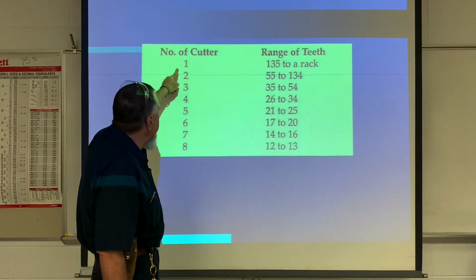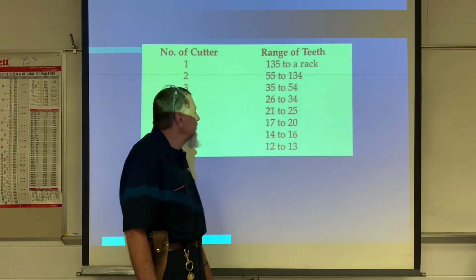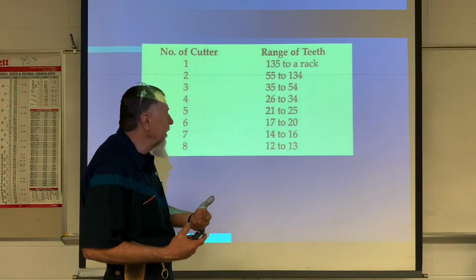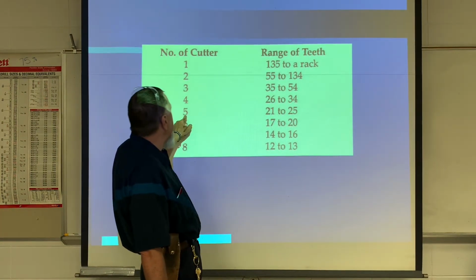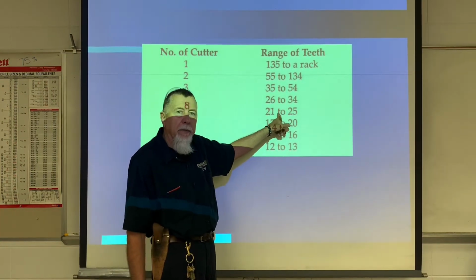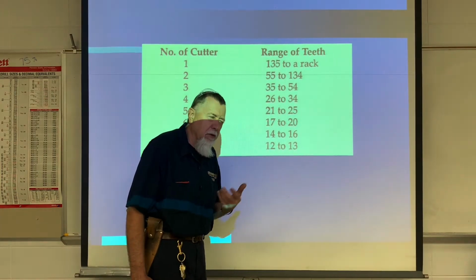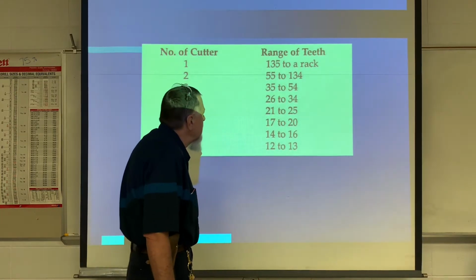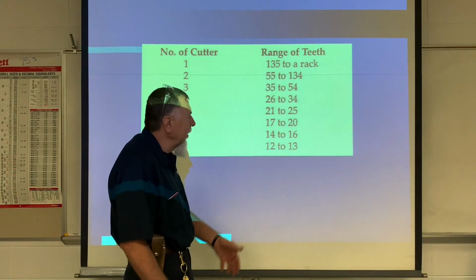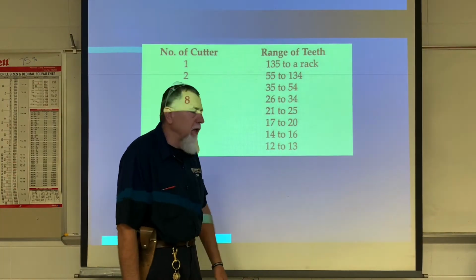Okay, so here you go. Number 6 cutter, 17 to 20. Now, if you happen to select a gear to cut that has 24 teeth, you're going to take a number 5 cutter. So we're kind of limited on the cutters that we have. They're very expensive, they're getting harder to find. So we only have about 20 or so cutters. Some are better than others. So once you pick your gear, then you'll want to make sure you find a cutter for that.